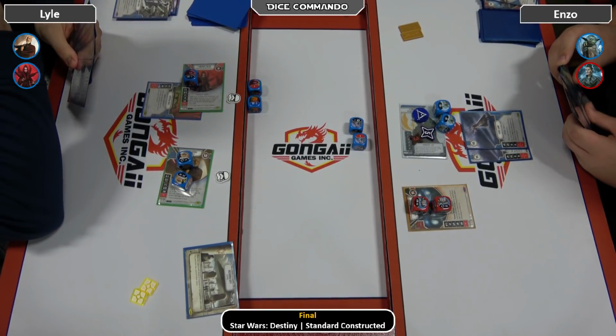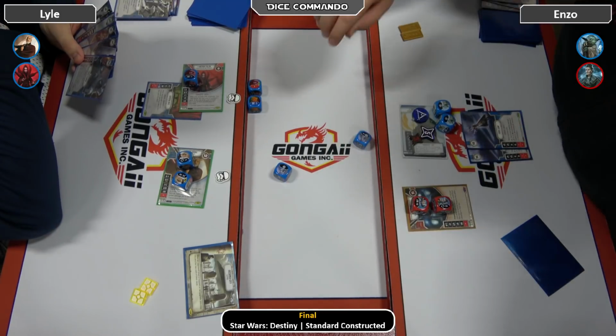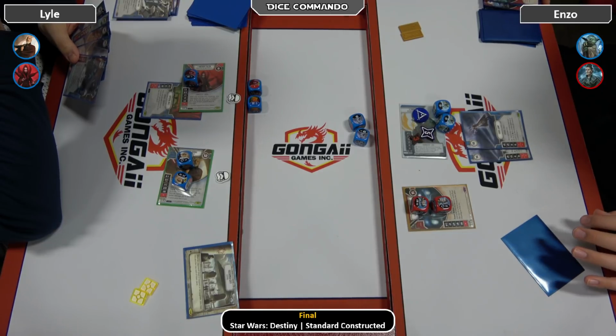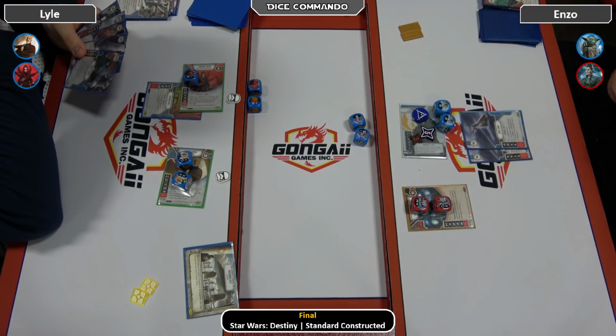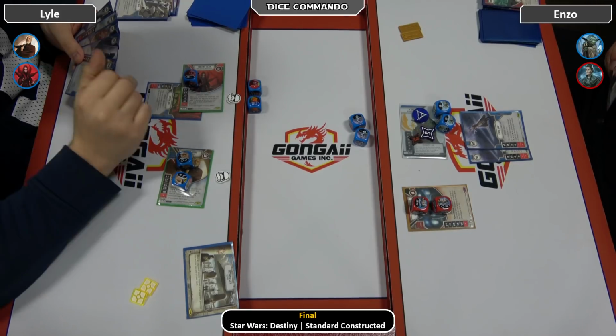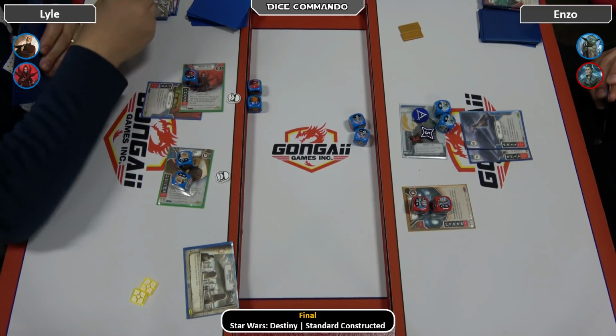Well, I guess I'm gonna have to pitch here. Okay. And there's another jump, at least. Oh, that is a force throw, another force throw in Lyle's hand. So that seems pretty good to get on the table here. I don't think pitching to reroll here is worth it.